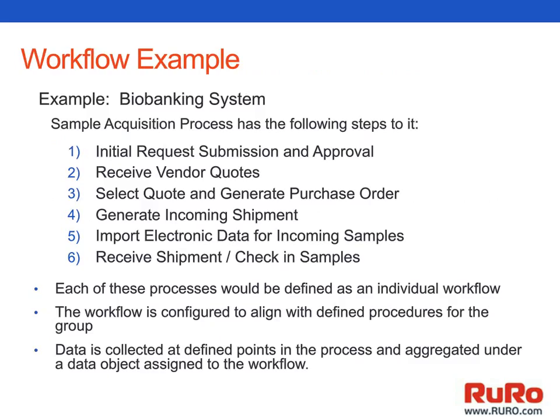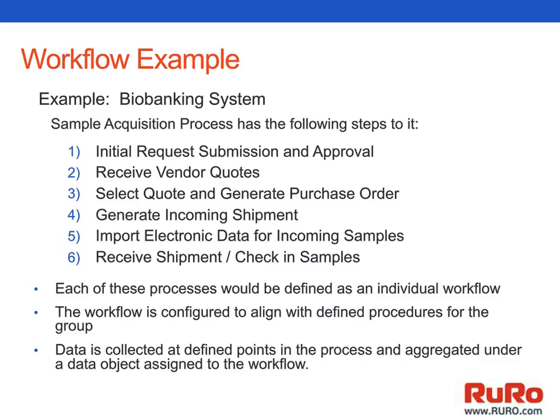Okay, so moving on to the next part, let's give an example and put this in context a little bit. We're going to consider as an example a biobanking solution, and in particular we'll focus on the sample acquisition process. Let's say that the sample acquisition has the following steps. There would be an initial request or submission along with an approval of that submission. Then we would send this out to vendors and receive vendor quotes, select a quote, and generate a purchase order.